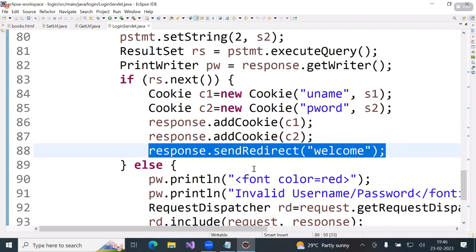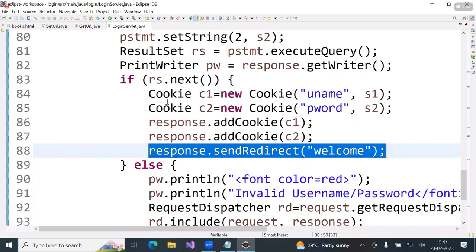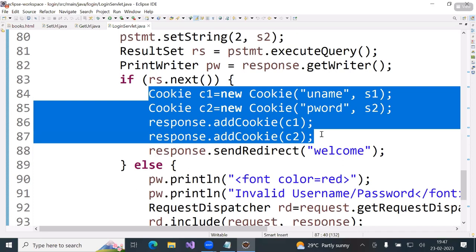Redirecting. In forwarding and redirecting, what's the main difference? Forwarding passes data and control to the next servlet. Redirecting passes only control to the next servlet. But I retrieved data with the help of cookies.